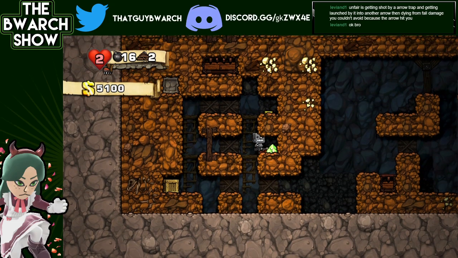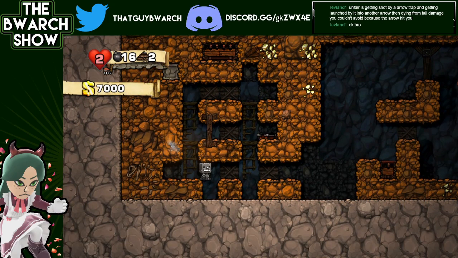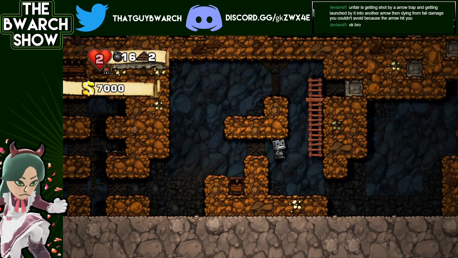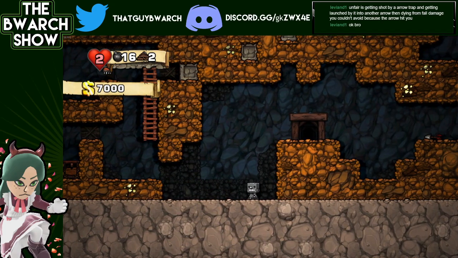So all of the traps in Dark Souls, you can see ahead of time. It might not seem like it, but because of the way that they usually have them set up.